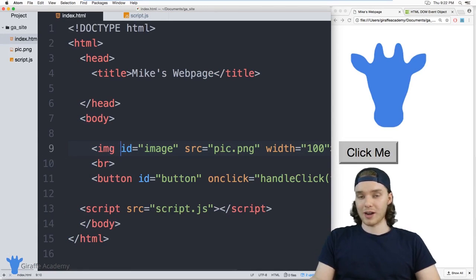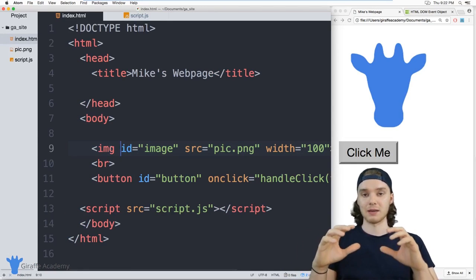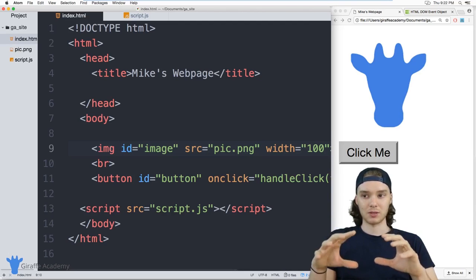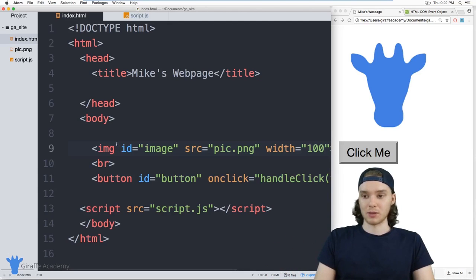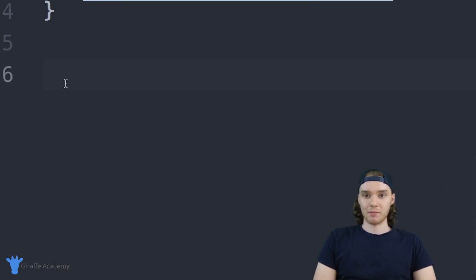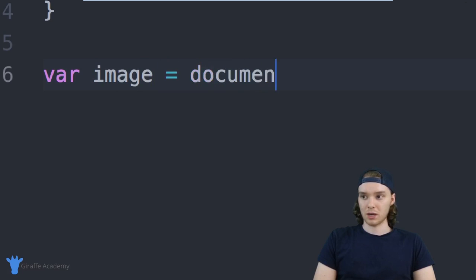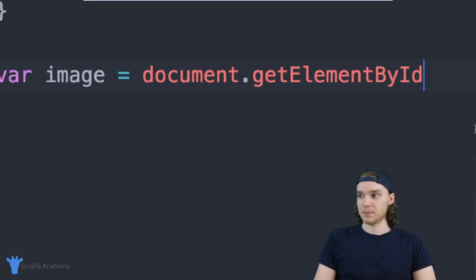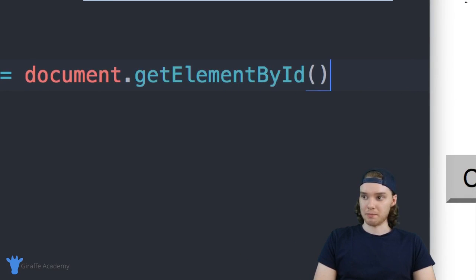So what I want to do is, whenever I hover over the image, I want to make the image a little bit bigger, and I want to give it a background shadow so it looks like we're hovering over it. So I'm going to come over here into my JavaScript file, and I'm going to make a variable for that image element. I'm basically going to grab that image element off the page. So I'll say var, and we'll just call this image, is equal to document.getElementById. And the ID of that image, I believe, is just image.